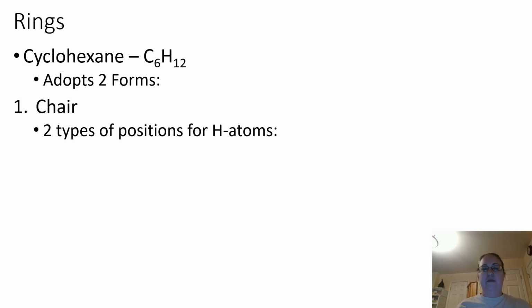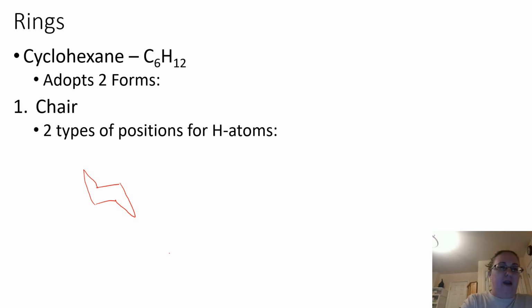Because of the different positions in our chair conformation, we have two types of positions that we're going to see for our hydrogen atoms. If you remember when we were drawing our chair structure itself, we had the 4 carbon atoms that were in the plane, we had 1 that was up, and then we had 1 that was down. Because of that, when we get ready to put in our hydrogens, the hydrogens have different positions in their directionality in relationship to the carbon atoms, or to the chain.